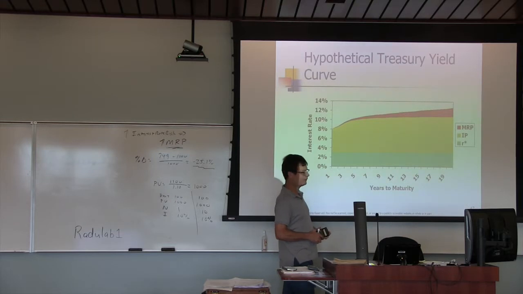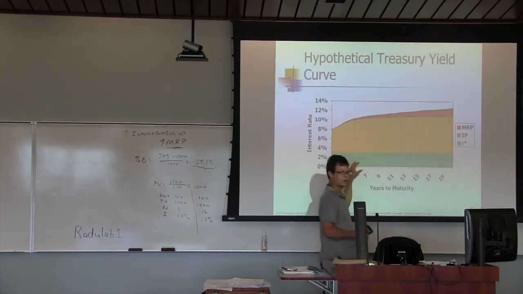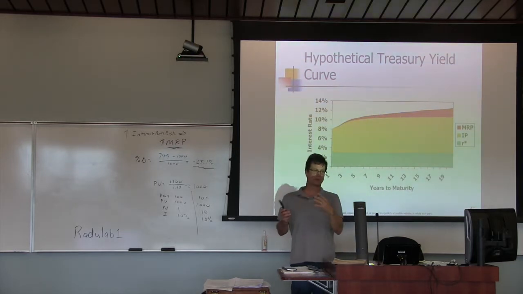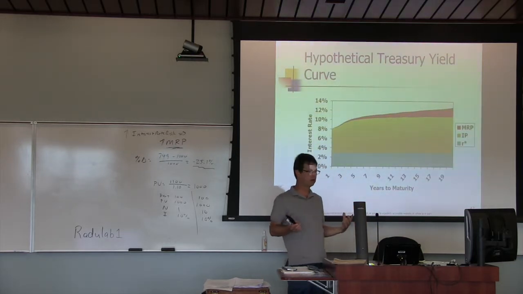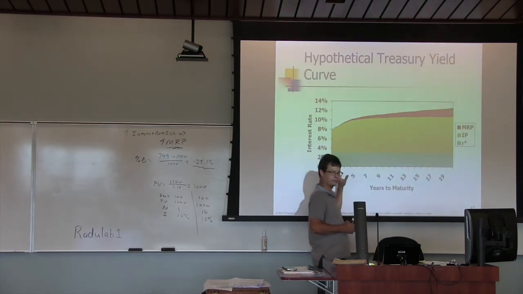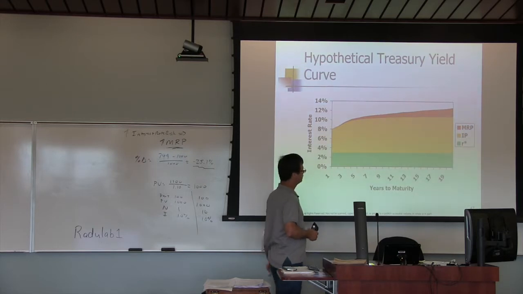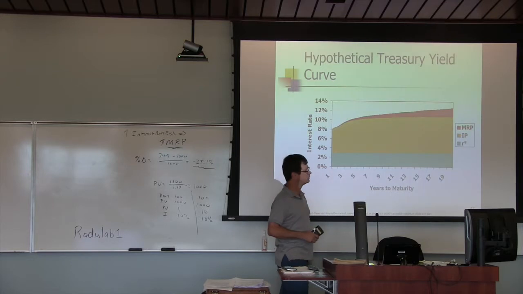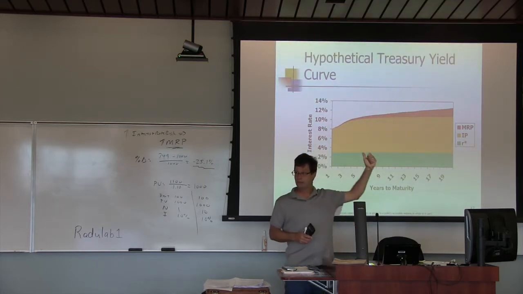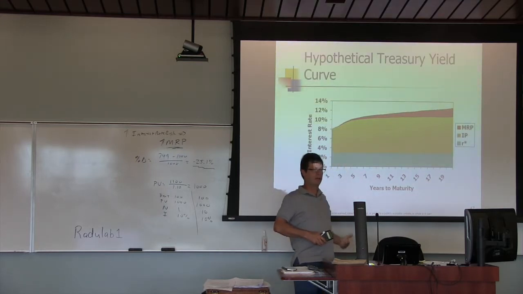The good thing from this graph is it helps us to identify that we tend to think that the real risk-free rate is pretty well constant, maybe somewhere between 2 to 3% over the long haul. We've got our inflation premiums. They can actually differ a little bit from short-term to long-term. And then we have our maturity risk premiums that build on top of that. There would be a lot of retirees that would be thrilled to see that available to them, where they could invest at those sorts of rates.